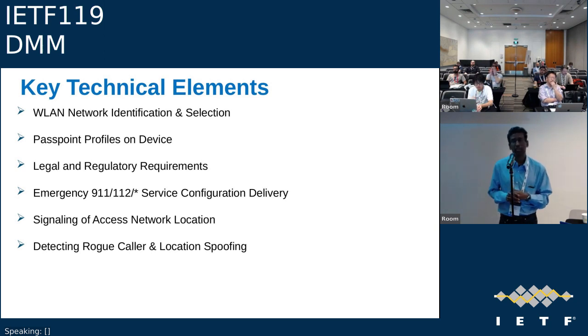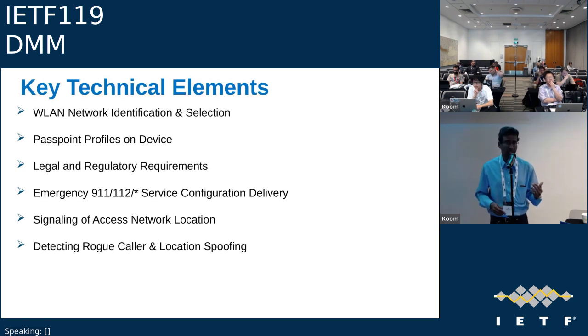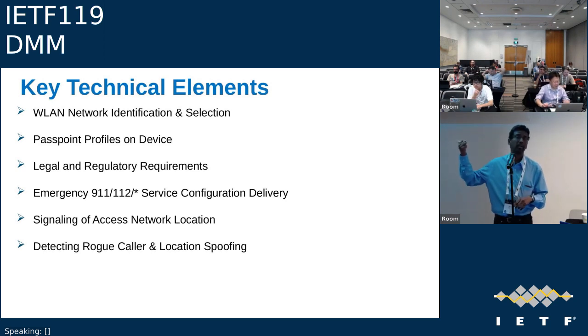Another important aspect, if you look at the signaling, is the access network location. I think location is central to all of this emergency calling. If there's no way to provide a mechanism for detecting call location spoofing or other things, the system will collapse. So the framework that we have is, by bringing in an OpenRoaming kind of construct, the access network and the identity provider, in this case let's say an FCC-designated identity provider, the access network will signal the access location. Let's say I'm in the IETF network. The access point says that this device is connected to the network using the Passpoint profile. The location I can provide with certainty, in this area, in this specific location. These are the civic or geo location, and can be signaled to the IDP.